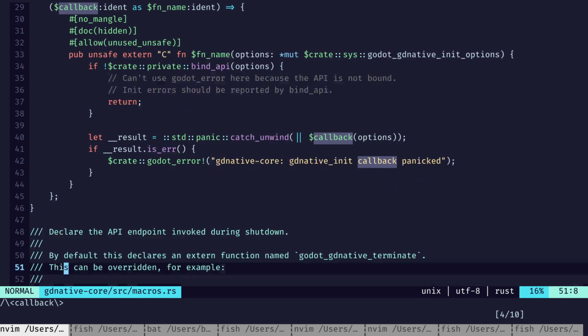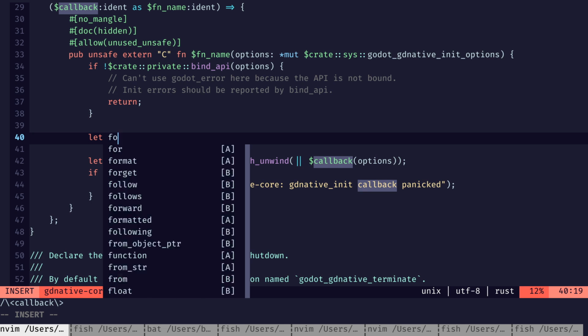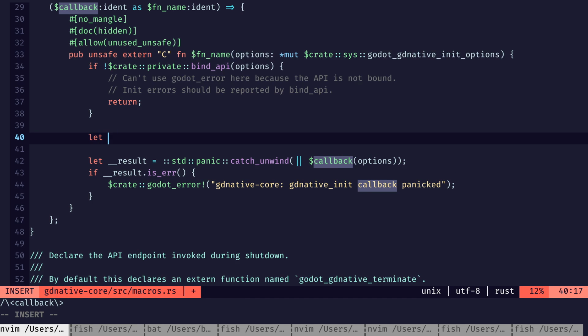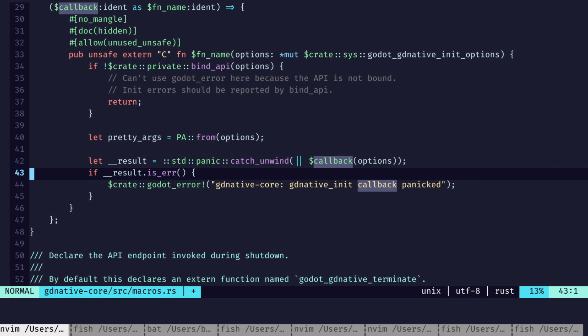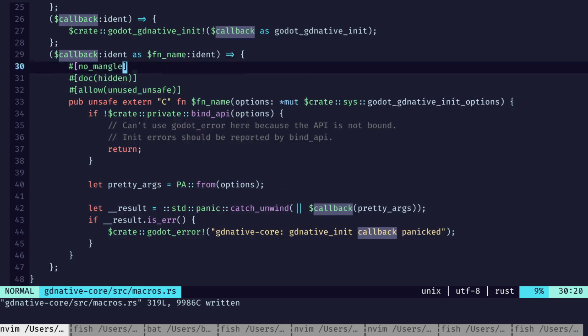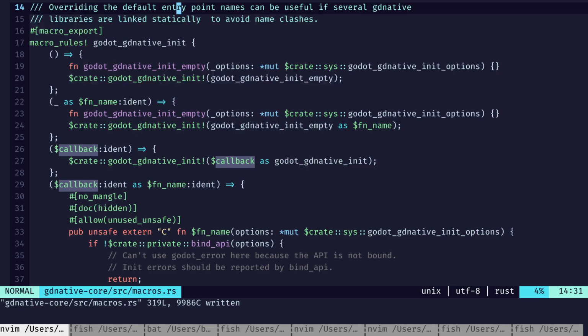Okay, so this thing here needs to take that, but then it can be converted to something else. Equals whatever, PA from, and then we pass that in here. That would also have to change these elements up here, that and this.